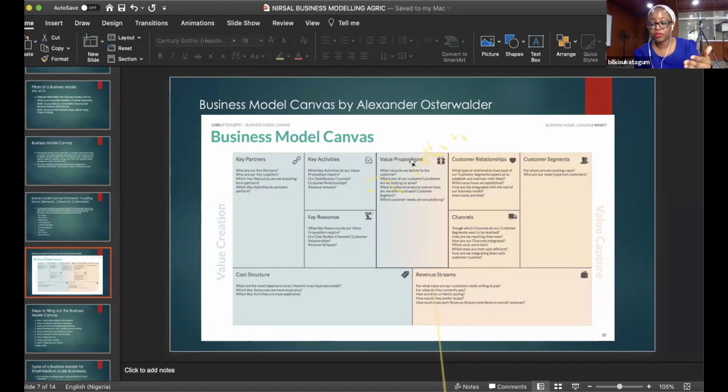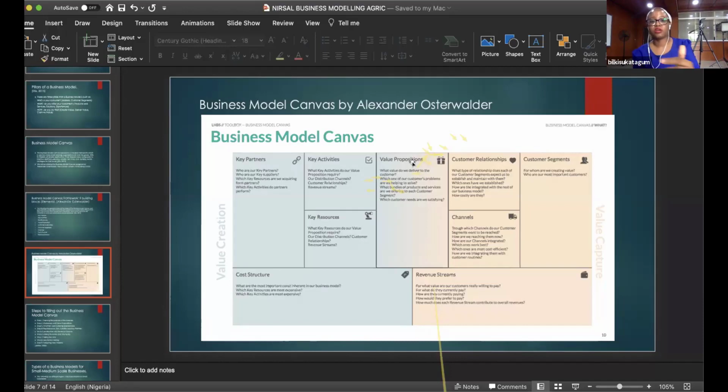Are you going to be able to keep those customers though? How are you going to attract them? Are you going to use those sales promotion techniques? What kind of marketing tools are you going to use to attract your customers and actually keep them? Now you have to state how much you're going to spend on it.